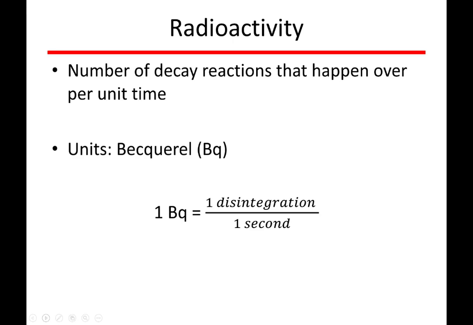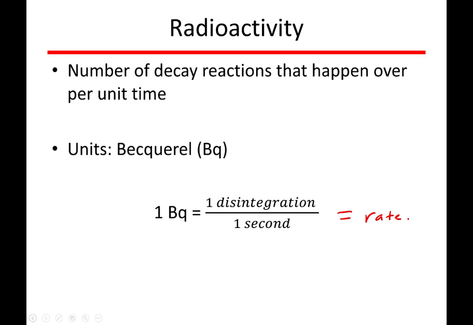When you see a radioactivity value given in units of becquerel, that tells you the number of disintegrations that happen per 1 second of time. And when we take a look at this form of the units for becquerel, what we recognize is that a becquerel is essentially telling you the rate of the reaction, right? Because when we're talking about a rate, we're discussing the change in something per unit time. And here, the change is like the number of disintegrations, and the unit of time is the seconds. So you can think of becquerels as being analogous to a rate.